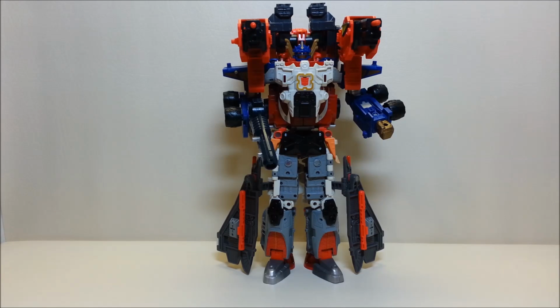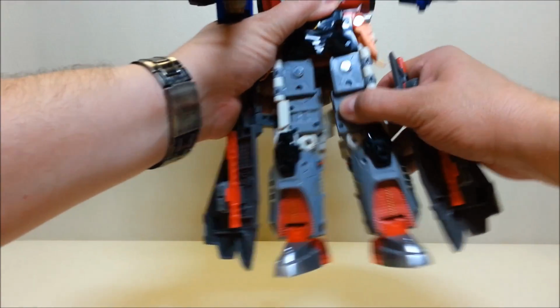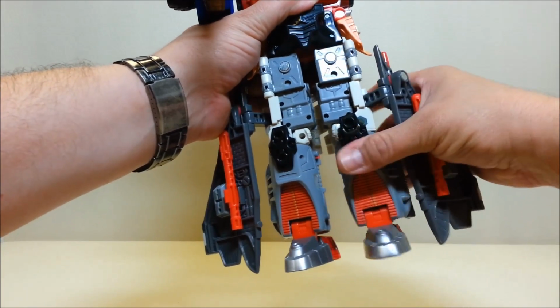Check this guy out. This guy is massive. He couldn't get any bigger if he wanted to. Here in combined mode with Jetfire and Overload, Optimus is just over 15 inches tall. He is huge. He retains all the same articulation that he did in Super Mode as far as the upper torso goes. He does gain some more articulation with Jetfire because he's got leg articulation now. He does have some in and out. He's got some rotation right here at the knees.